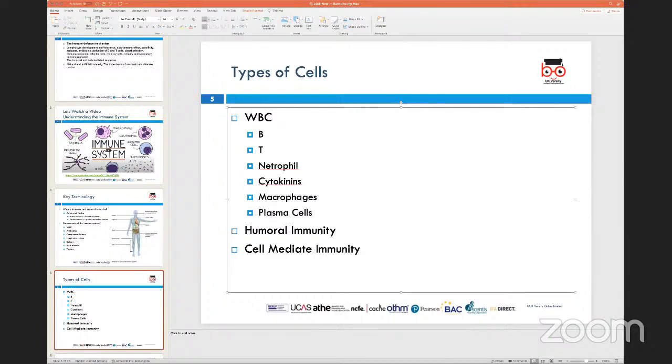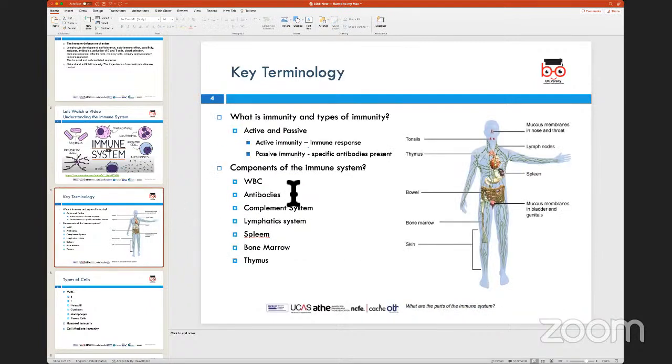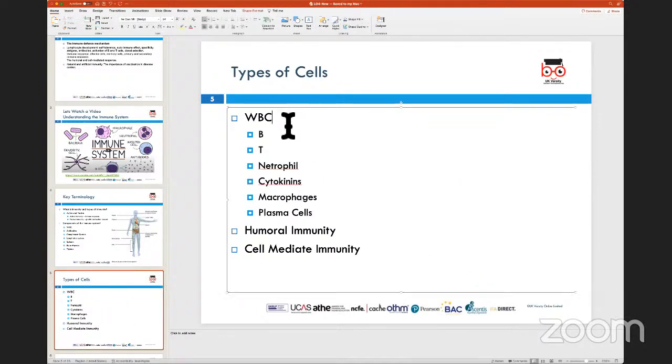Now, when you have a good understanding of the key terminology which we have covered in Learning Outcome 1, 2, and 3 (types of immunity, components of the immune system, different types of cell), but specifically focusing on leukocytes, the white blood cells, and the different types of white blood cells which produce antibodies in response to the antigen which the pathogen is carrying, then you can understand the specific defense which the human immune system produces when we are faced with infections. And that is what we are going to be discussing today.